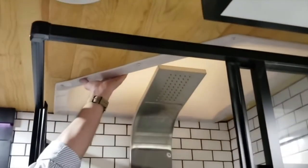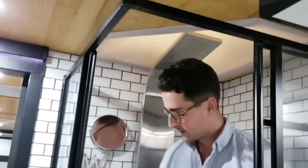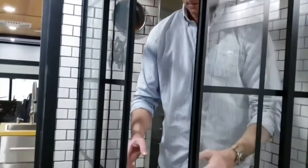So the shower is a full rainfall shower type. There's a skylight up above, so even a guy like me who's 6'2", can stand in here without any kind of crouching. And when you close this, they magnetically seal together.